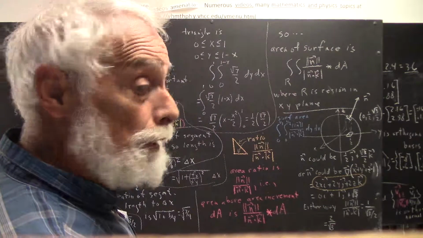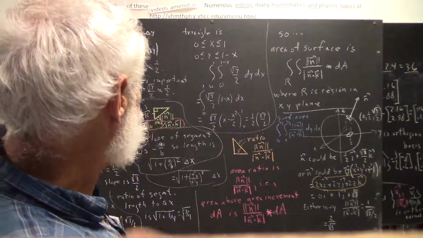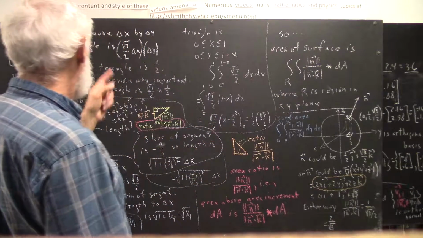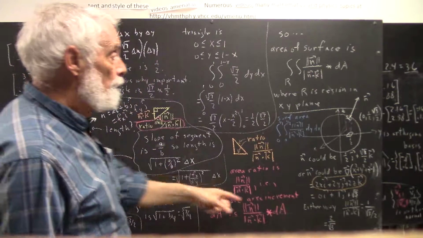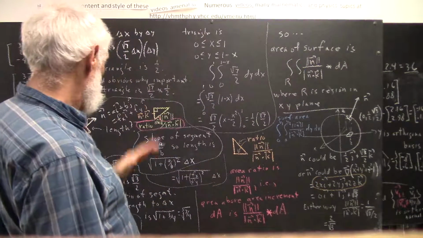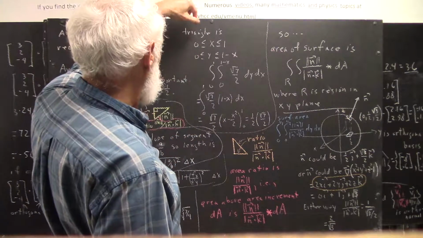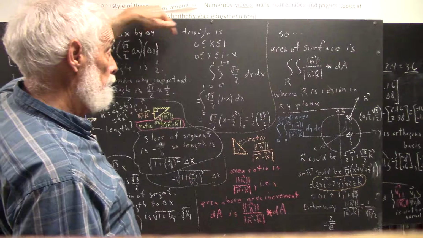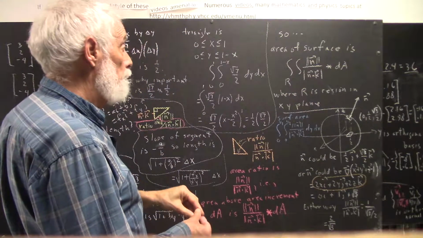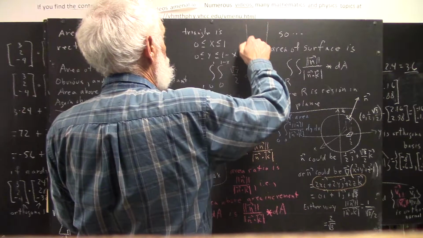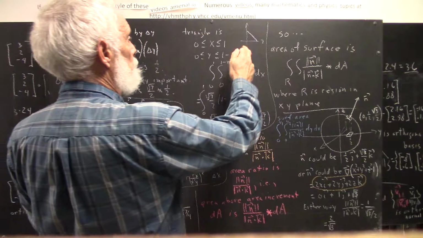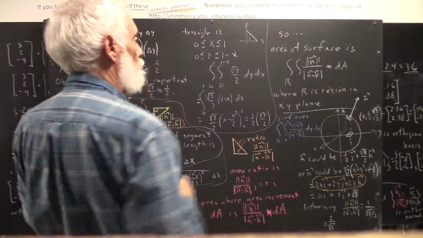Okay, now here we calculated the area of the surface above the triangle. Here we do the same thing by an integral, because when you do an integral, there are two steps. You figure out what happens on a typical increment, which could be this, or it could be this. And this will give you the same result as this if you parameterize the plane, the plane that we used here. We're integrating this quantity over the triangle where x goes from 0 to 1 and y goes from 0 to 1 minus x. That's the triangle described in the xy plane. So if we have the xy plane here, that's the triangle that goes from here to here. So x goes from 0 to 1, and for any given x, y goes from 0 to 1 minus x.